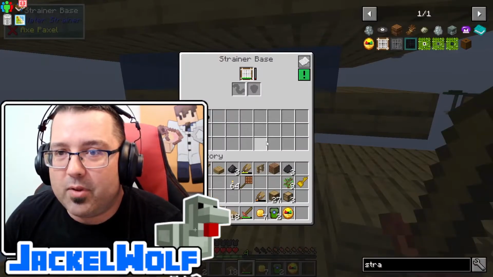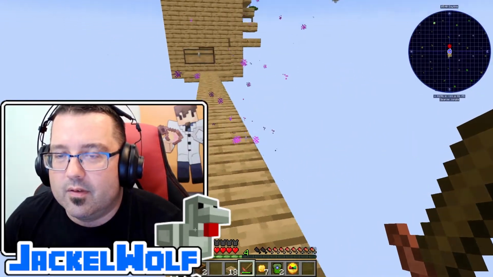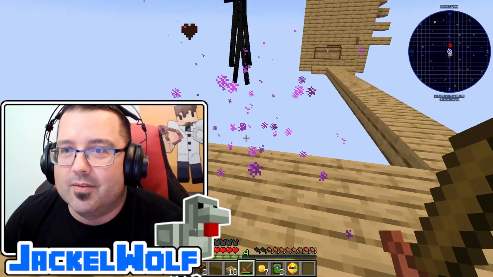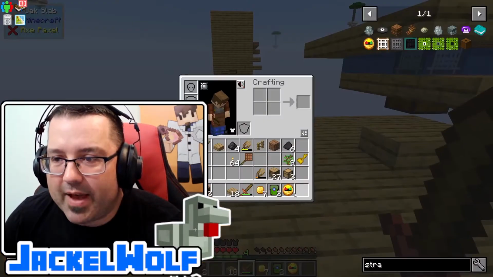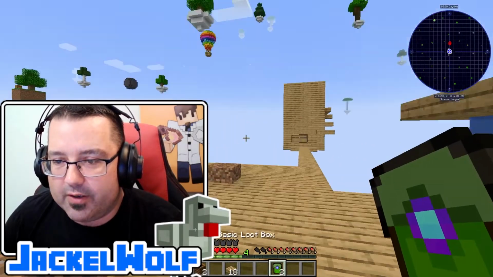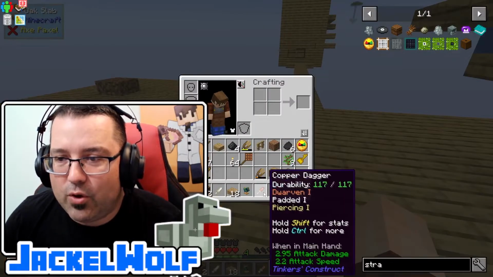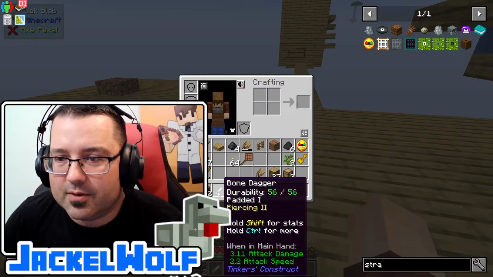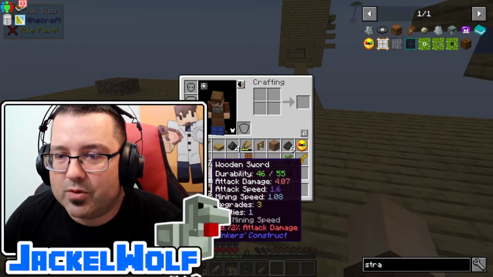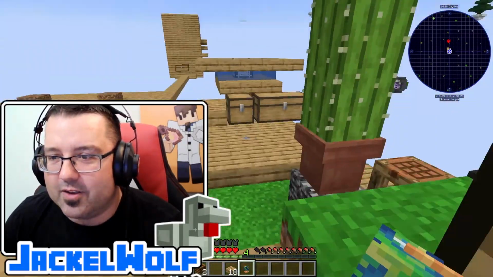All right, so we still got plenty of time in this episode. Oh, boy. That scared me. Okay, we're going to have to think about that. What we want to do, stay on target. So loot box, loot box. Ooh, I got a globe. Some more daggers. The bone dagger is actually not too bad for damage, but my wood sword's a little bit better. Globe. My island is so disorganized.